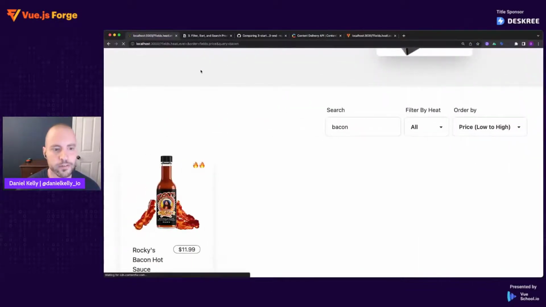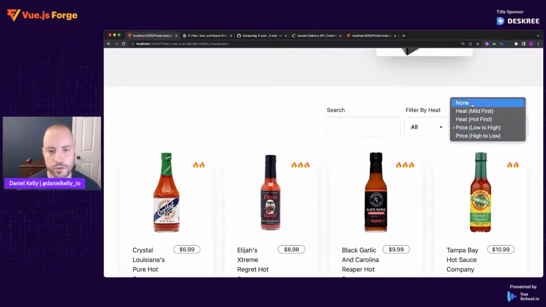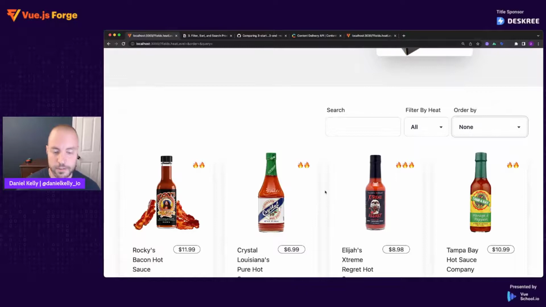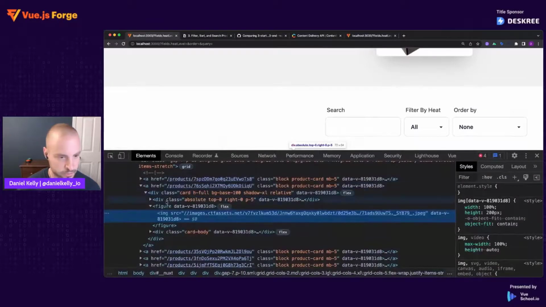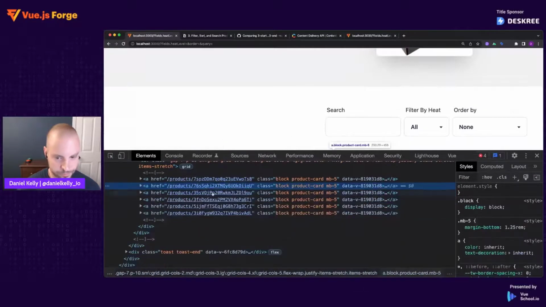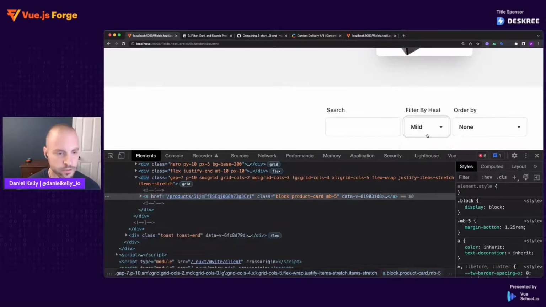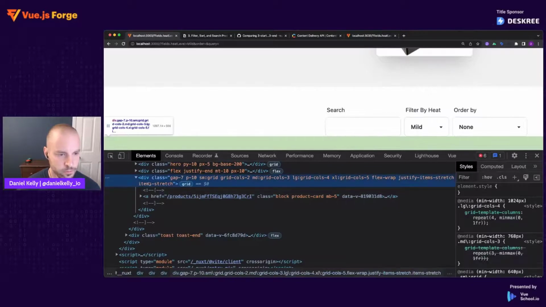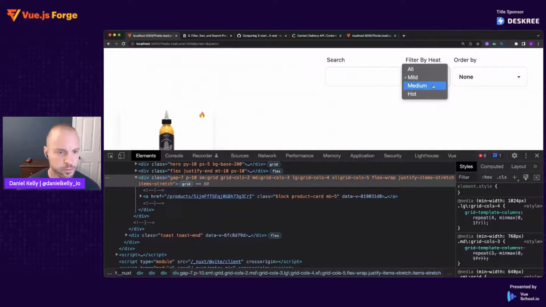So if I come back over here to the browser and start sorting again, nothing is happening. But if you were really super fast at watching things, you'd be able to see that each of these items gets a little class added to it when I change things.